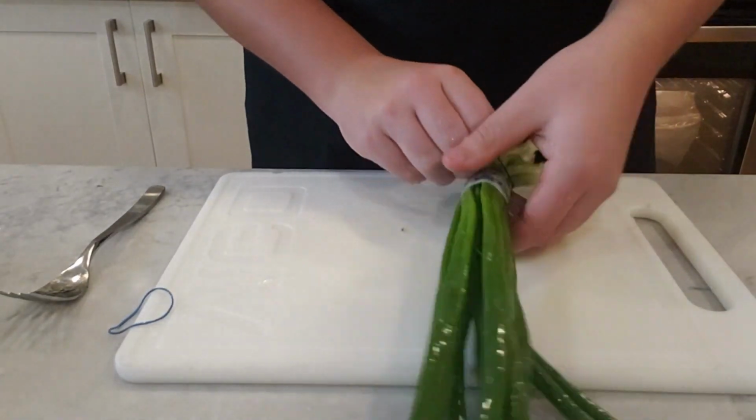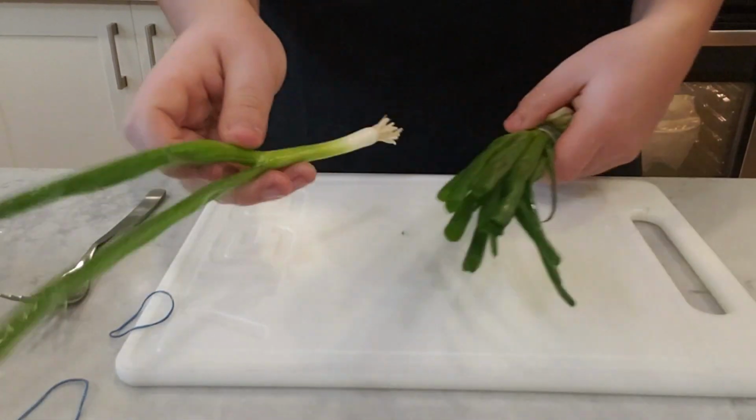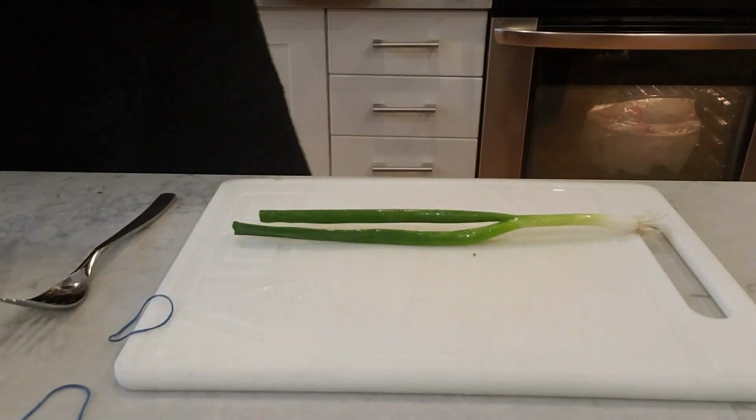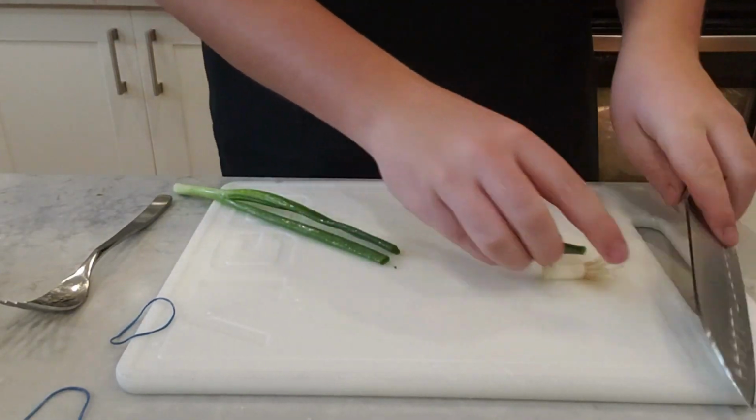The final thing we're going to do is cut some green onion for a garnish, but it also has some good flavor. There's a lot of debate on how a green onion should be cut, but in my personal opinion, I think you should cut off just a bit of both of the ends.